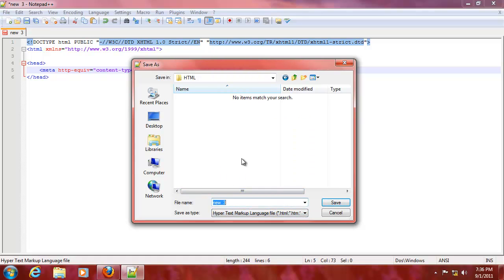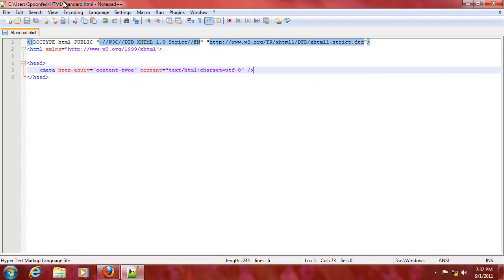And I'm going to name this standard, like banner. No, not banner. I'm just going to do standard, just standard. Which means you can open standard each and every time, and then click save as. Like when you start a new document, you're going to save the document as whatever you want to have the document called, and you don't have to type in all this all the time. So I'm going to do save. So now we have our standard.